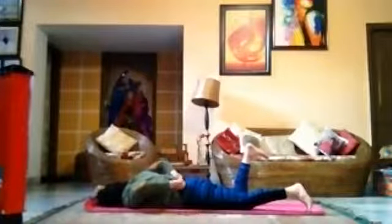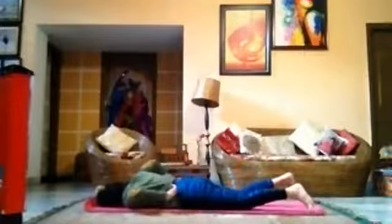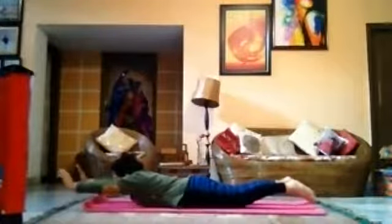Both the arms forward. Toes pointed out. Forehead on the mat. For the reverse boat, inhale, lift both the arms up, legs up, feet up, head up, chest up, come up. You are resting on the area around the navel.